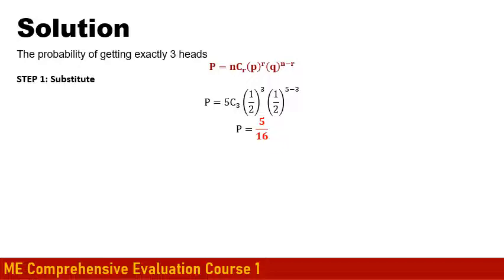You can also use this formula when, for example, you have a multiple choice exam and you are looking for the probability of getting a particular score out of the total number of items. So out of the 4 choices, there is a 25% chance of getting it right and 75% of getting it wrong. So the same principle can be utilized.